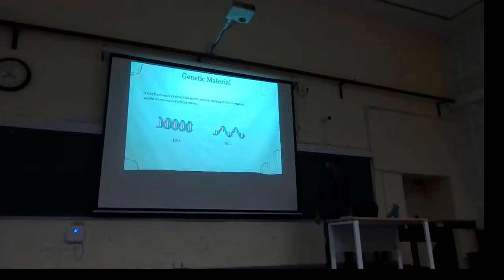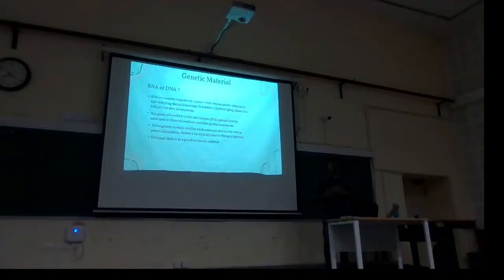In modern biology, we see DNA and RNA. Just for a presentation, I have shown here DNA as two strands and RNA as one strand, but they can be double strand or single strand. So today DNA and RNA are the genetic materials. But which one comes first, DNA or RNA? What do you think? RNA. What if I say both of them were generated simultaneously, or they evolved at the same time?